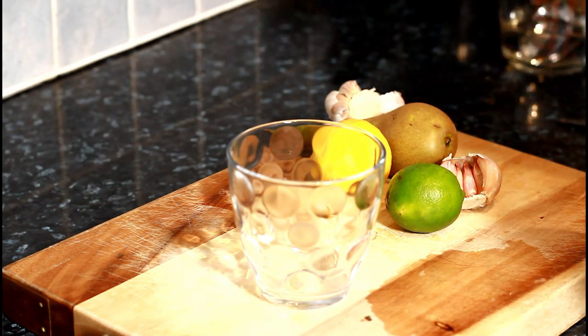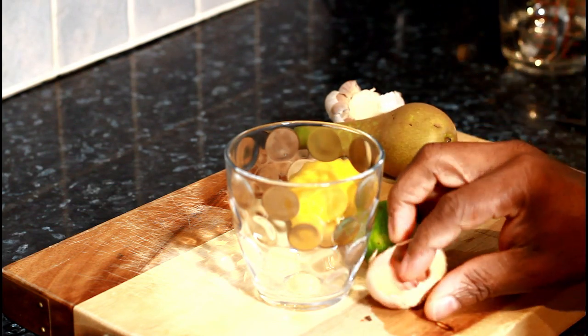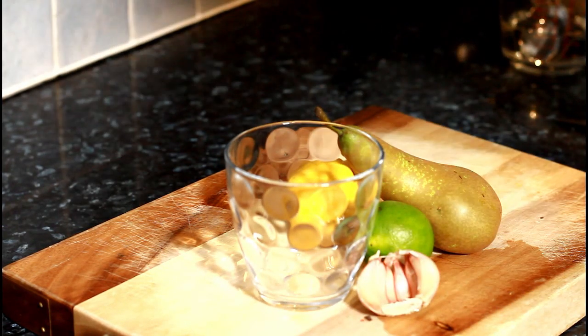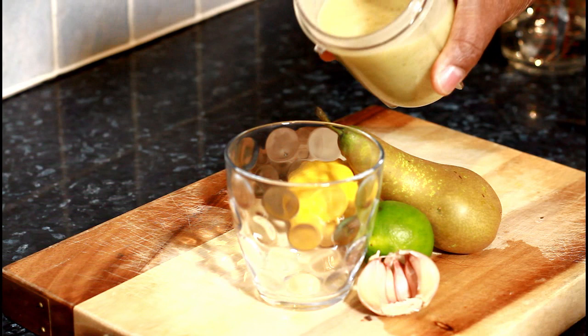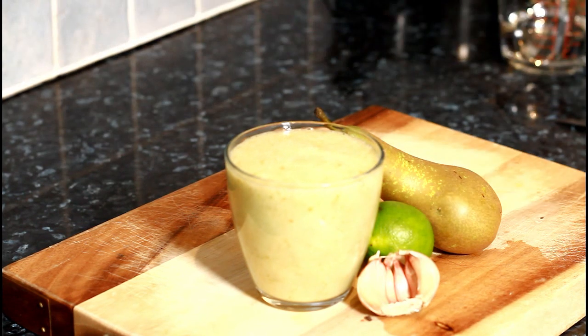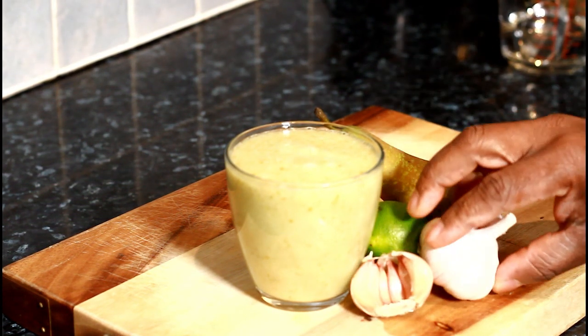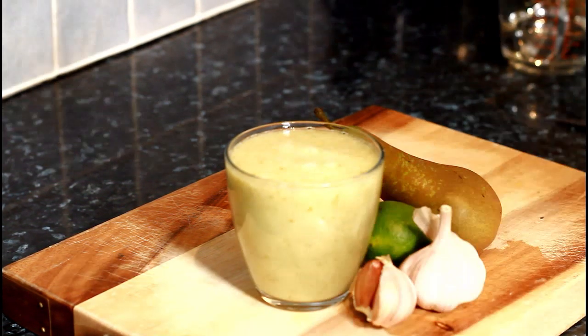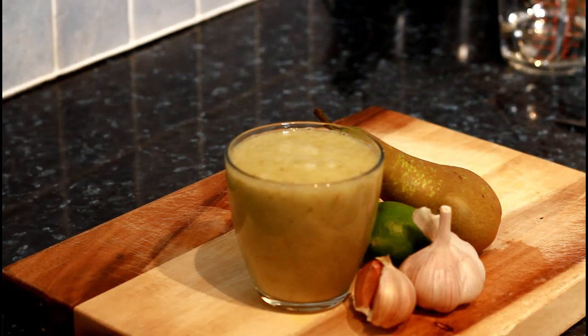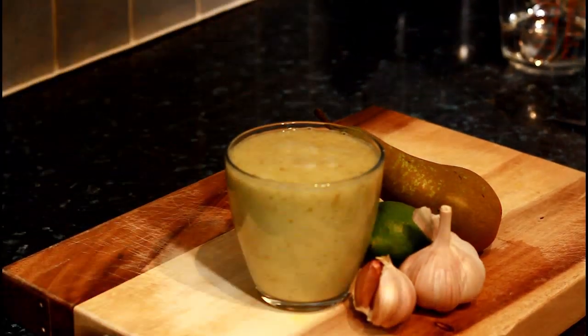exactly what I'm talking about right here. Lovely and nice. So basically, you don't need any sugar, salt, anything. Natural, authentic, right here. And the best time to drink this is in the morning on an empty stomach, or at night before you go to your bed.